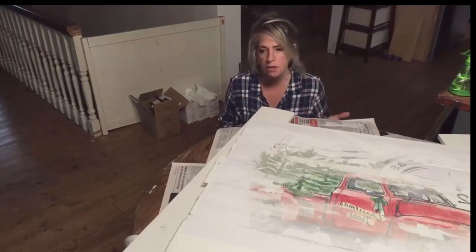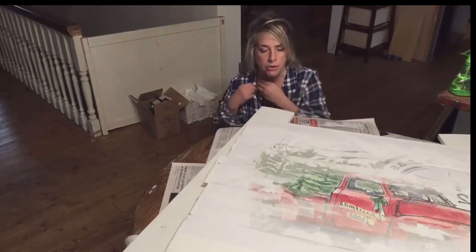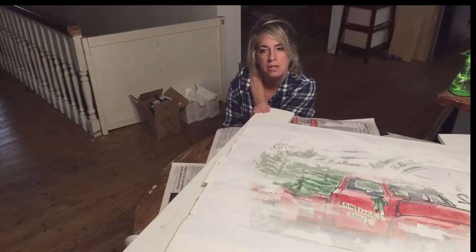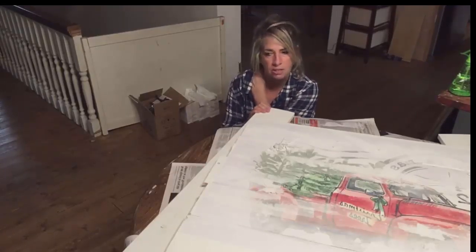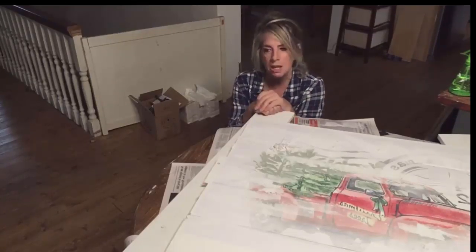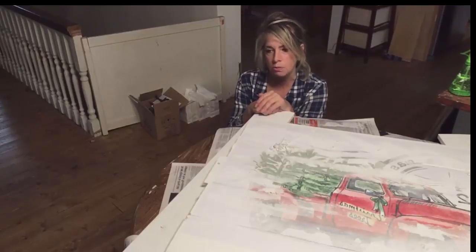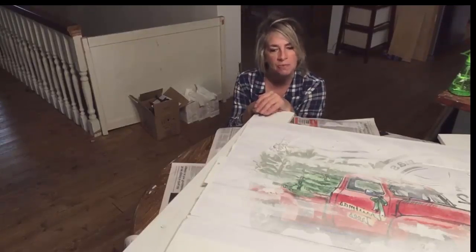So the prints average about $29. They're quite big, like 34 or 36 inches tall, and they are meant for image transfers. You can't just take them and go photocopying them at Staples, because you will be in copyright violation with the artist. So they've done them with the hope that we should be doing what we're supposed to be doing with them.